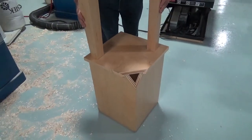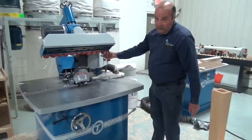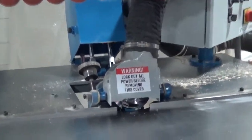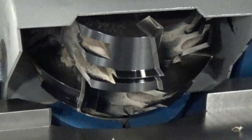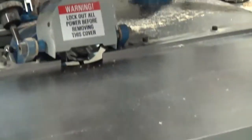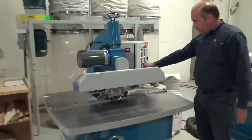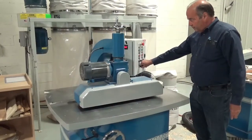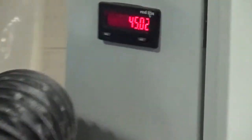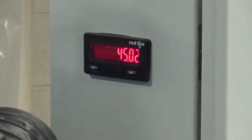The beauty of this machine is the simplicity of it. You'll notice that we have an 11-roll power feeder on here and a male and a female cutter which can be switched from one to the other really easily. We also have a tilting feature so that you can tilt the machine to any angle that you want. On the side of the machine is a digital readout which shows which angle you're cutting, so it's very simple — if you want to do complex angles you can do it very easily on this machine.